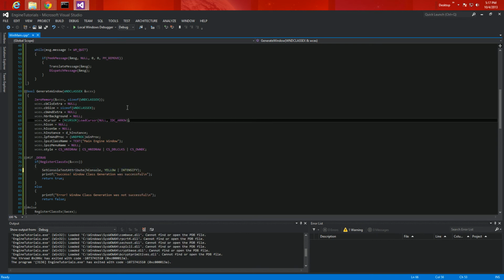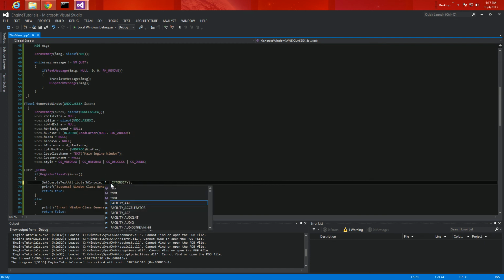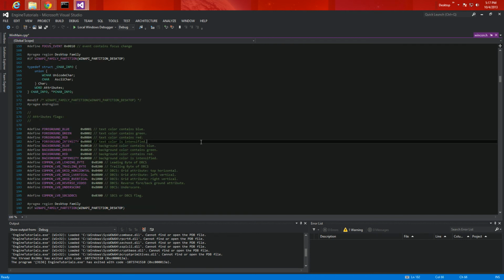I can't get there now. Let's go foreground blue. Let's go back to that file. Go to definition. So I want white. I want a dim white, right? That's kind of what I'm thinking is the default color. What is the color white? The color white is everything on. So it'd be 111. Actually, it'd just be 00.